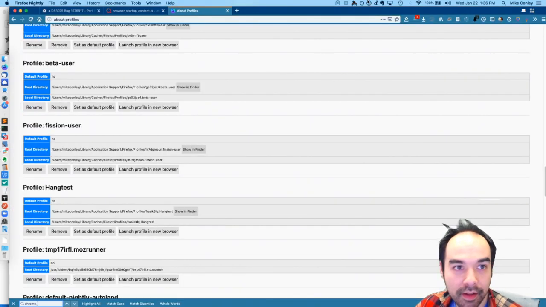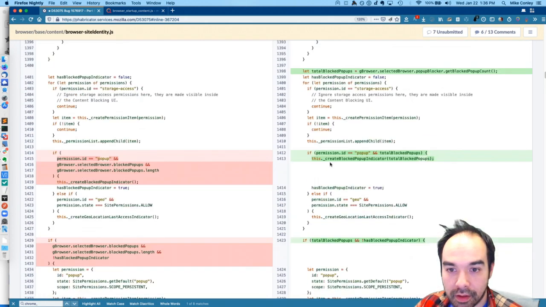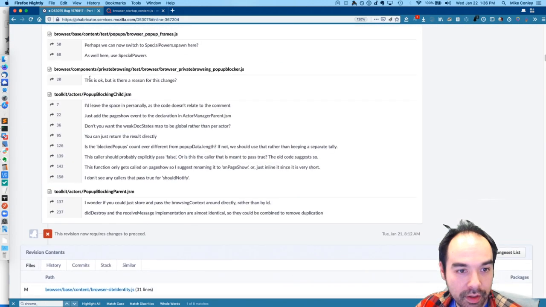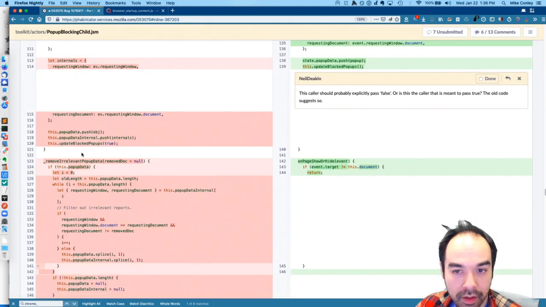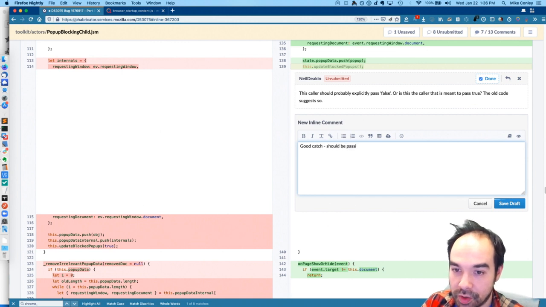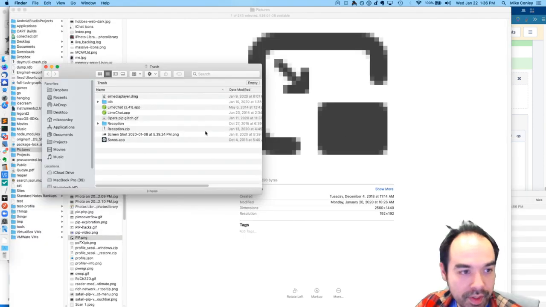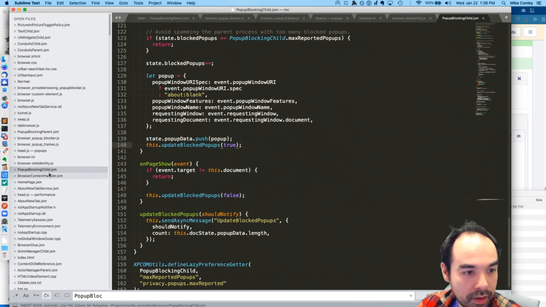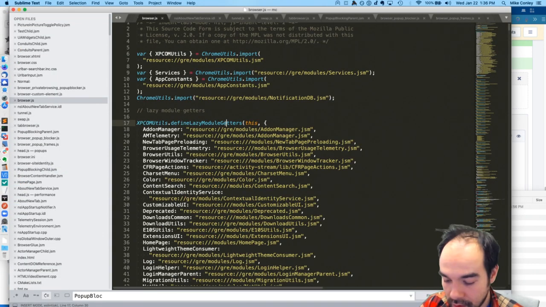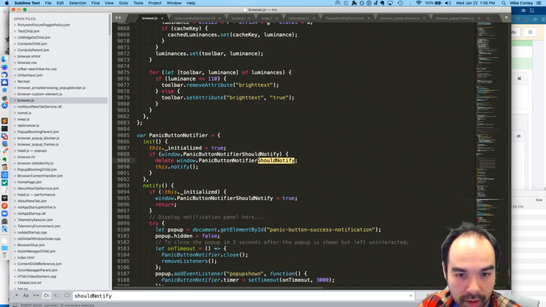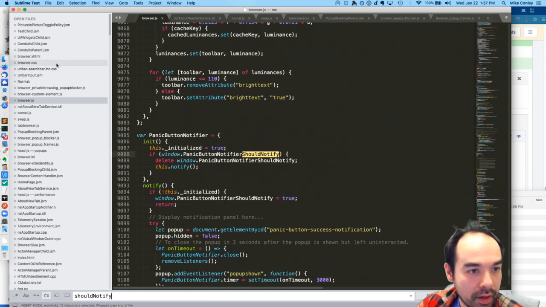So I'm gonna say to Neil, good catch. Should be passing true here. Looks like the UI code in browser.js that was checking, what is it called? Should notify. Is that not it?